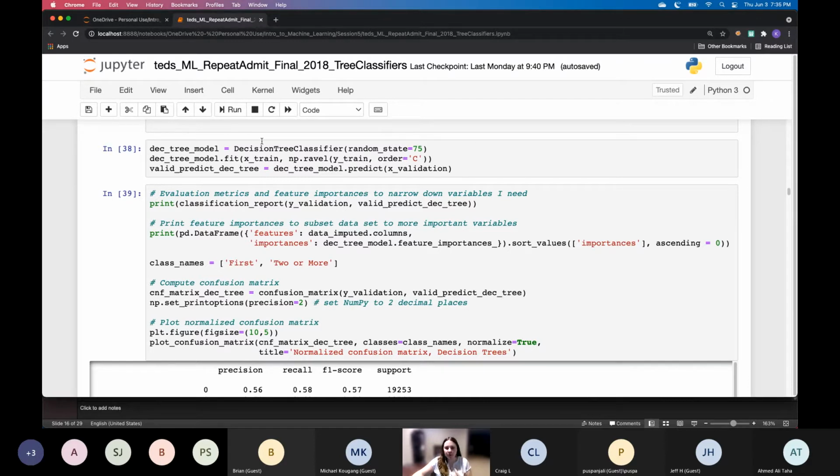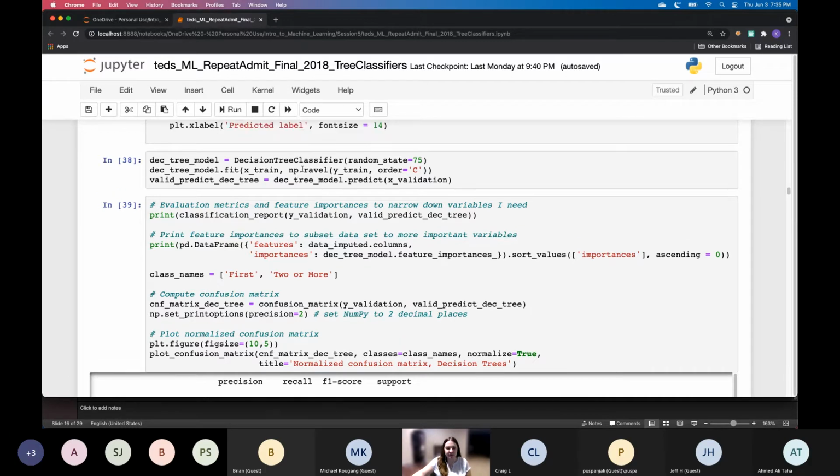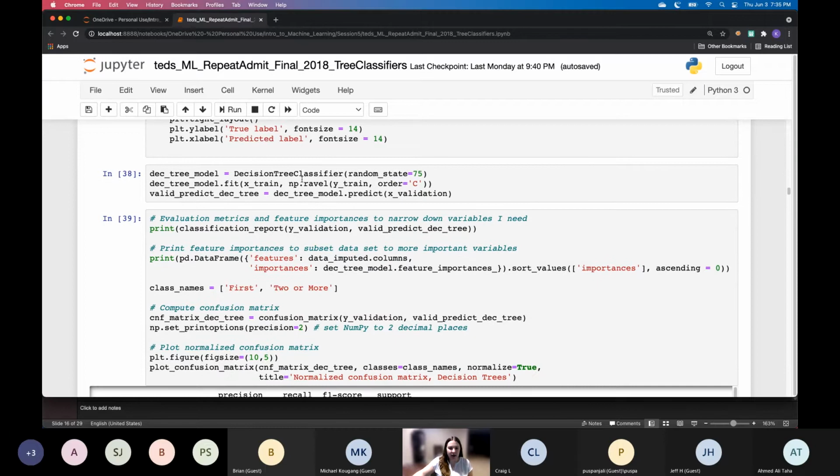And all of the models that we've seen already in this class look very similar to this. Scikit-Learn is very easy to understand. You always want to make sure it's in a NumPy array. I've already gone through the rescaling process. Like I said, you don't have to do that here, but this was part of a much larger model evaluation project. You'll see that every class I have a different type that I'm using. So I did make the decision to do it that way in this case and keep it consistent. So we have our decision tree classifier here. Make sure at the very top you are reading in and loading the packages. Otherwise, you're going to get an error here.